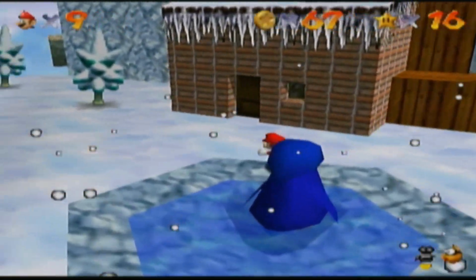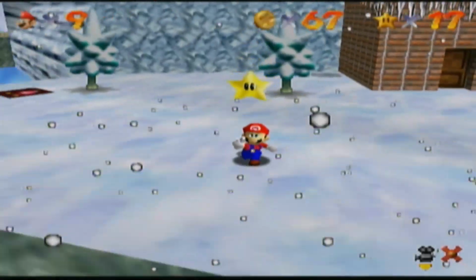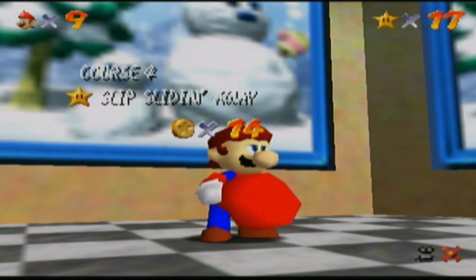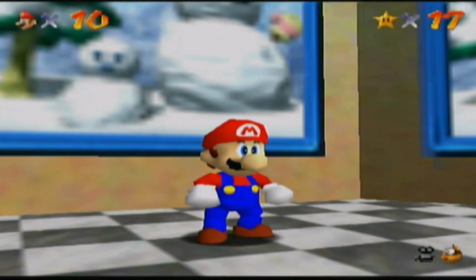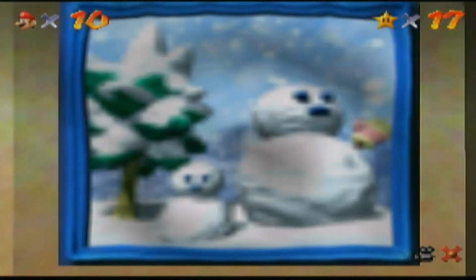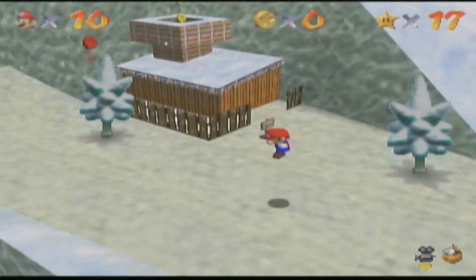All right, well, screw you, man. Maybe find your own kid. All right, we'll find the penguin's actual kid in the next mission, but I just thought it's always funny how there's another penguin there just to be a decoy for no reason. Slip sliding away, all done. Back into the level. So, like I said, let's go find that penguin's actual baby, huh?